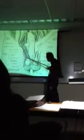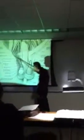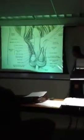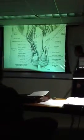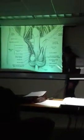The blood vessels from the spermatic cord, the artery and the vein, well, the vein goes back up this way. The ductus deferens, as you can kind of see, curves inwards and goes down to where we saw it before, towards the bladder. And the layers of the scrotum you don't need to know. And that's all for that.